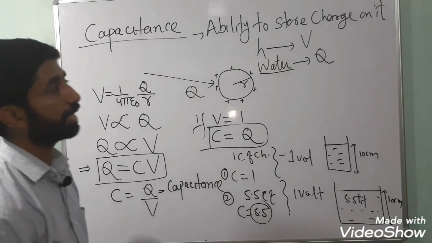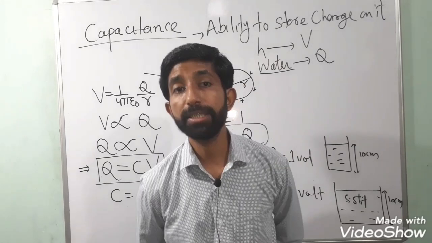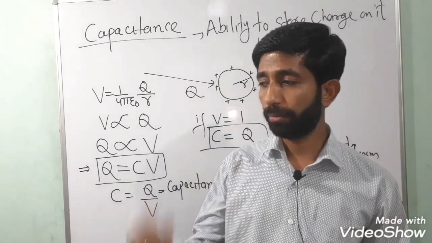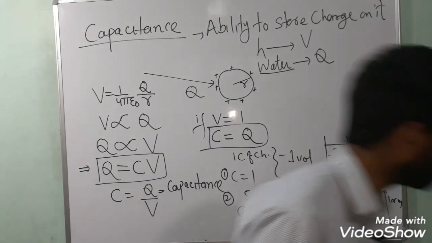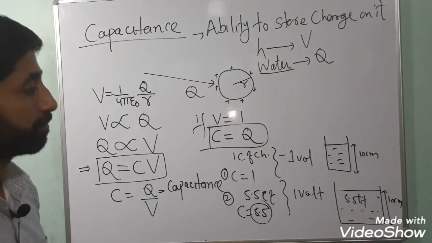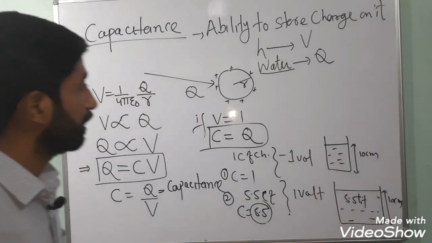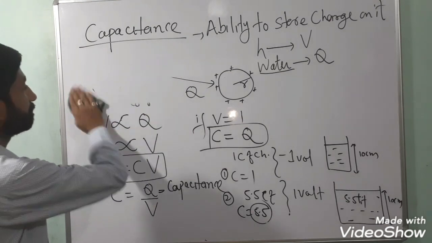Now come to the idea of the principle of capacitance. What is the principle of capacitance? How does it store the charges? So let's discuss that. Hope you might have got this, because it is a little bit of an abstract idea, and that is the example set to understand the topic. Okay.